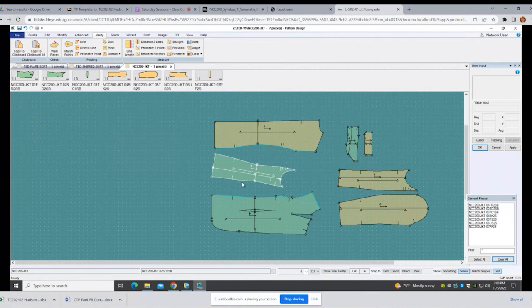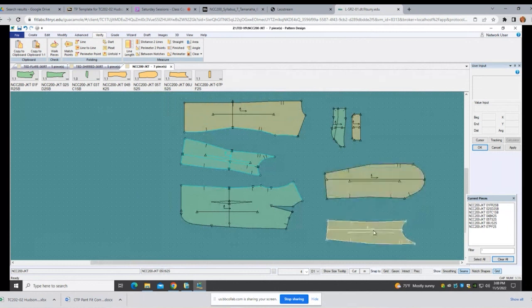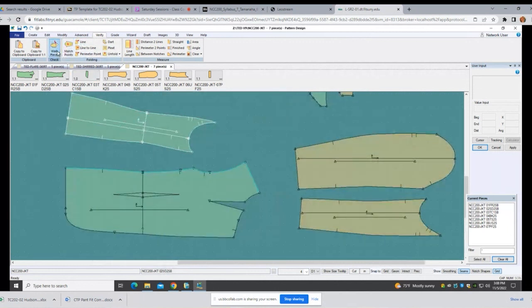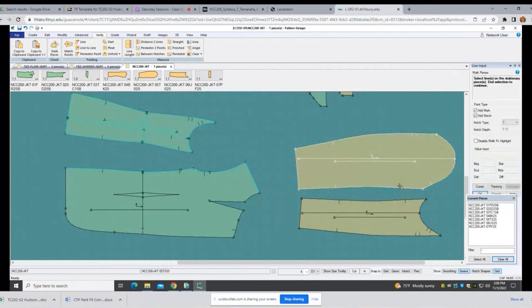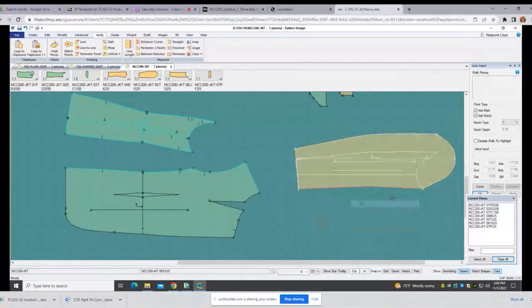Now, you do the same thing for the front sleeve and the back sleeve. Let me do that. So verify walk piece. So I would do top sleeve with the stationary. Right click OK. Select. Right click to change direction and OK. And you walk pieces.